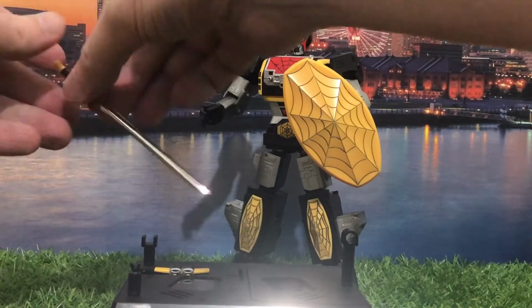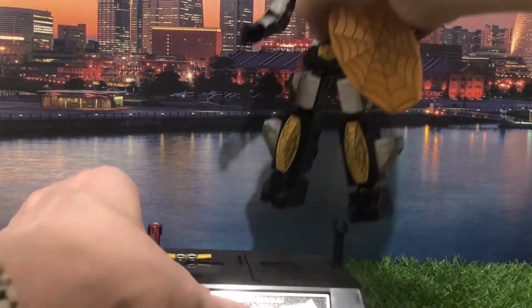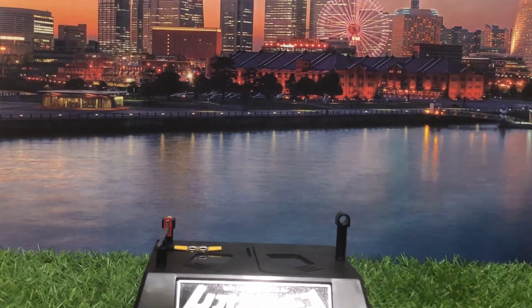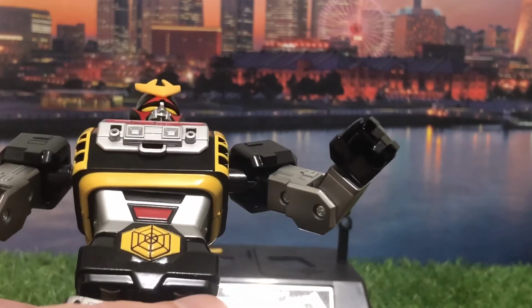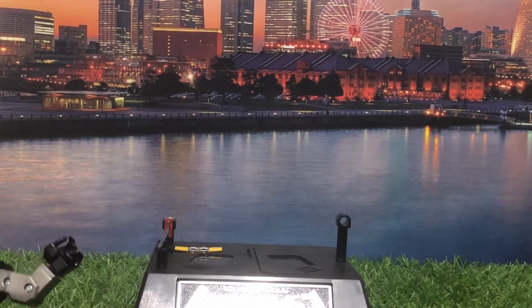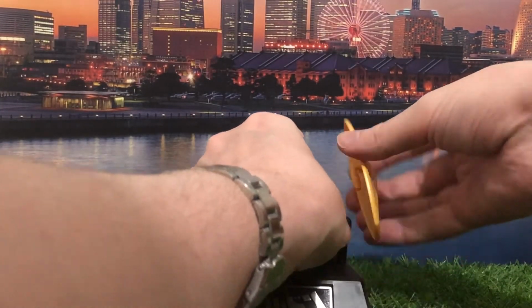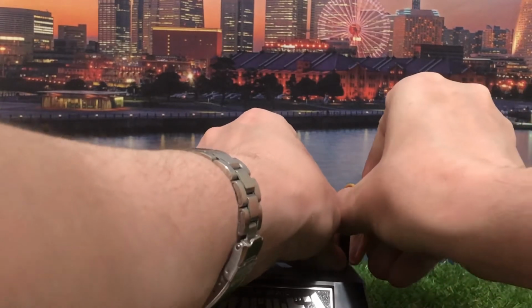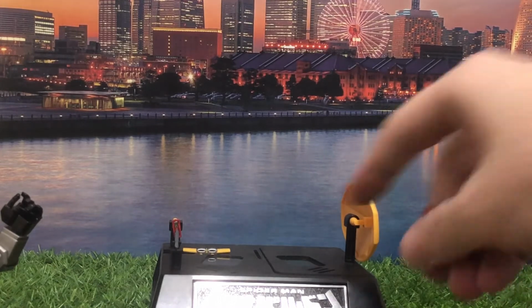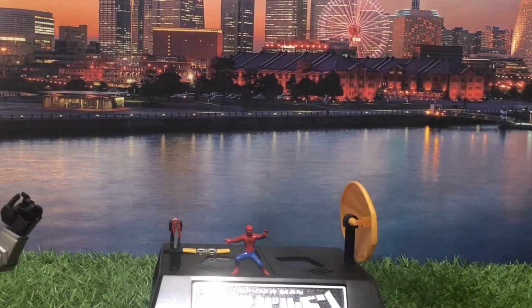This bit on the front here. Sword goes there. Bit on the other side. I could edit that out, but I'm not a coward. There's the shield. Little mini Spider-Man. Right in front.